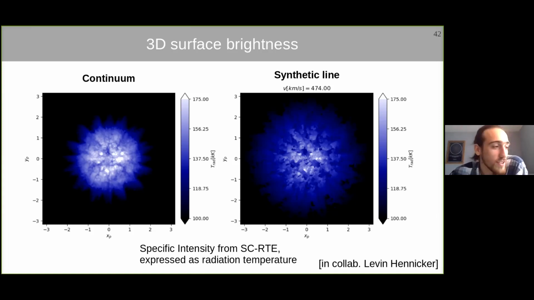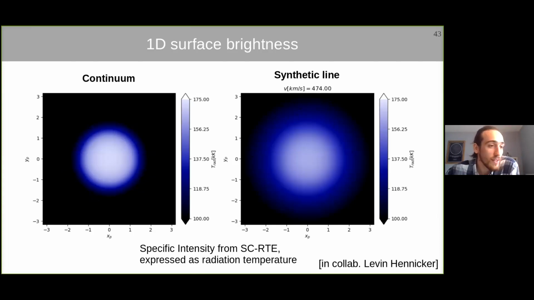You can see, of course, that there's a lot of structure going on here, and from these figures you can also see the right-hand figure has a bigger surface area and a higher total intensity than the left-hand figure. This is the reason that lines are in emission for these stars. And the structure that you see here is in stark contrast with the previous 1D models, which are just spherically symmetric. When we do observations, we integrate over the full intensity here, and that provides us with the flux at a given frequency.